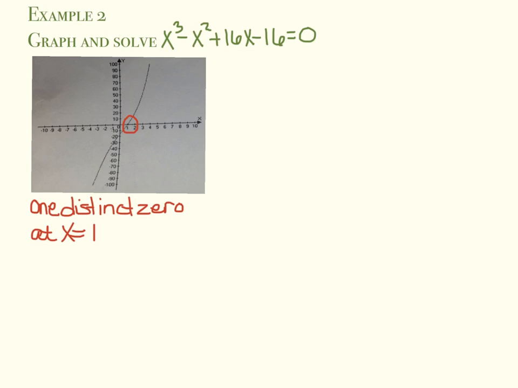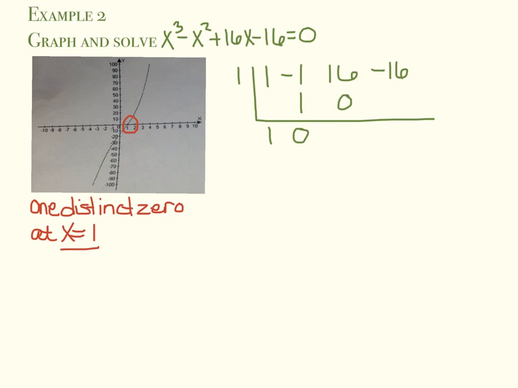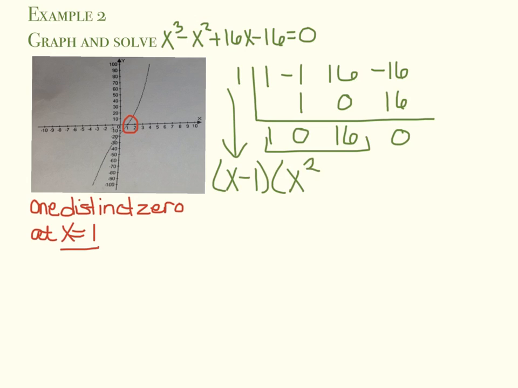Well, we're going to factor and solve now. We're going to use this 1 that we know, and we're going to divide it into the polynomial. Alright, so we bring down the 1. 1 times 1 is 1, minus 1 is 0. 1 times 0 is 0. 16 and 0 is 16. 1 times 16 is 16, and then that makes 0. So what this tells me is that one of my factors is x minus 1. And then the other is x squared plus 0x plus 16. And x squared plus 16 does not factor further, so this is the polynomial fully factored.